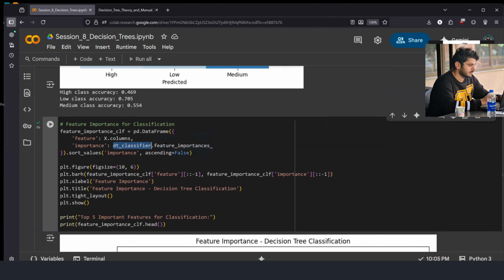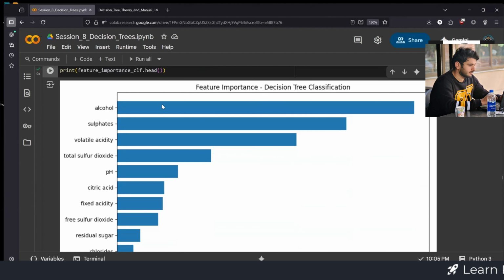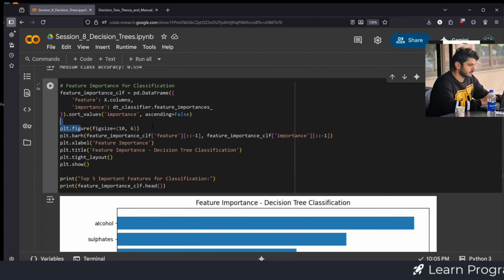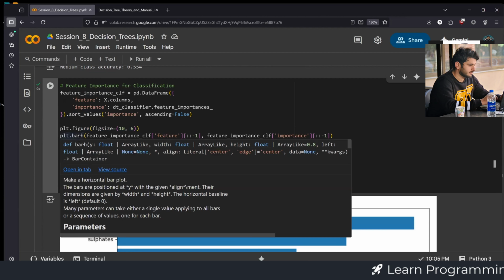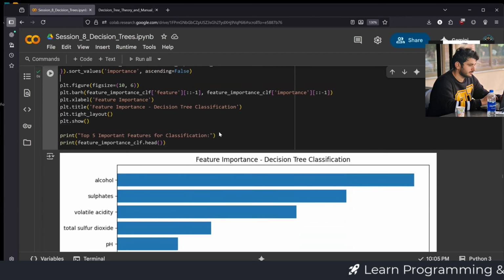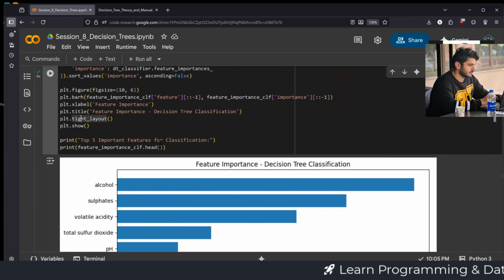It has a parameter that represents feature importance. So in this particular case, we get a data frame. In the data frame, we provide all the columns as feature names. Feature basically means variables or column names in our data set. And importance is what we get from our model, specifying that we need the feature importance of each feature. We sort the values so we get a clean graph with the highest number first, and then we define our figure size. We define what kind of plot we need. Here we're using barh, and based on that we're creating the plot. Again, simple x label, y label, title, we already discussed all that stuff.